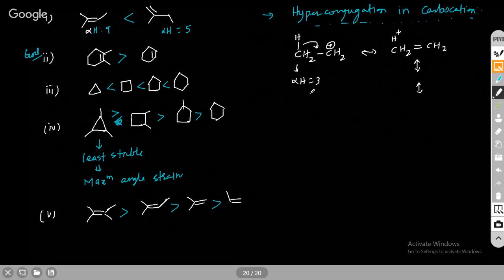Here also, you see the stability of this carbocation, which is affected by I effect also. But hyperconjugation also stabilizes this carbocation, right? So what we can say, the stability due to hyperconjugation, if I write, stability due to hyperconjugation is directly proportional to again the number of alpha hydrogen, right? Number of hyperconjugative structures here is equal to the number of alpha hydrogen.